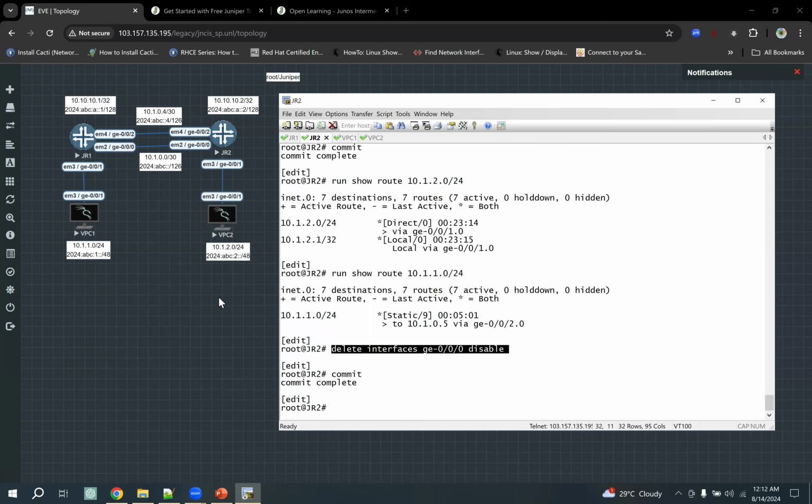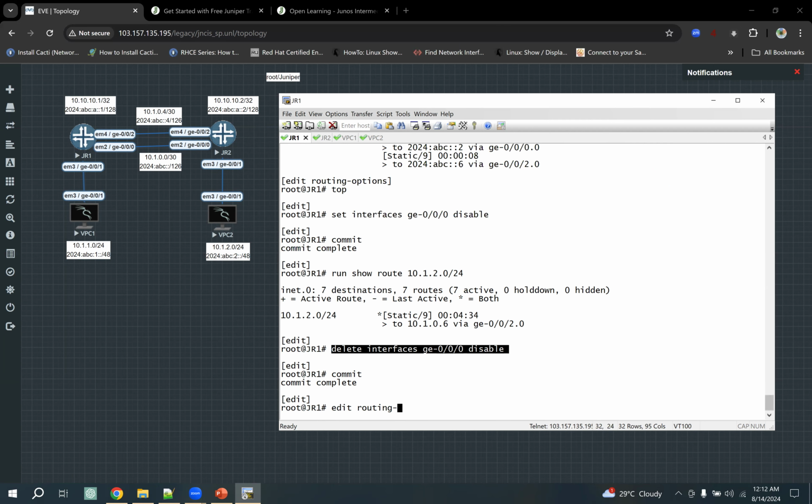So if we only mention the qualified next hop and don't put the preference, will it still work or not?